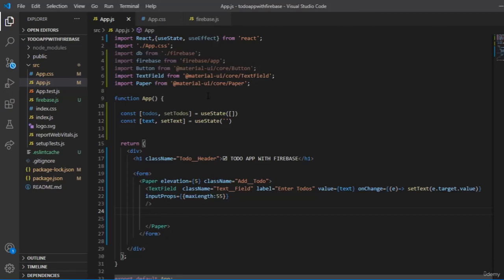Now we will use button. Just copy these buttons. Inside this button, we will just write type submit. This will be the submit button.